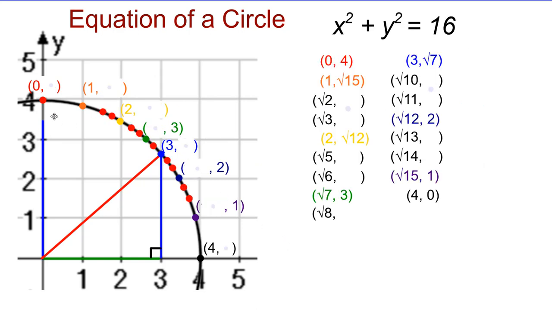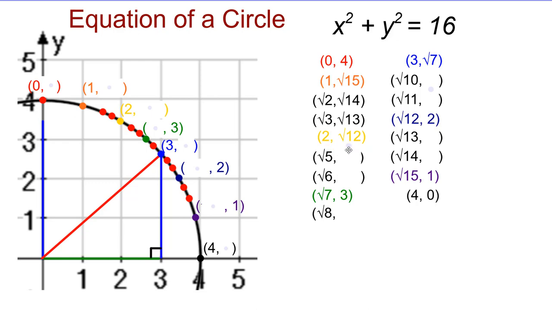All right, so then can we solve all these other rational or radical integer solutions? So there are some more over here, and there's a pattern that follows, and it's actually kind of cool. So when we square 1 and radical 15, they add up to 16, right? So we're just looking for two things that, when we square them, add to 16. So what does 2 pair up with? So radical 2 is going to go with radical 14, because 2 and 14 is 16, right? Radical 3 is going to go with radical 13. Radical 4, or 2, goes with 12, right?